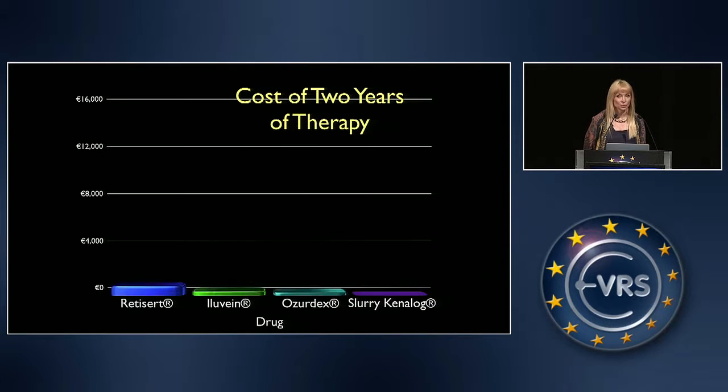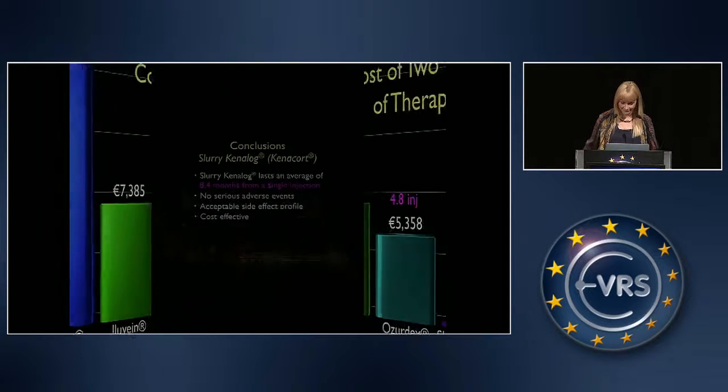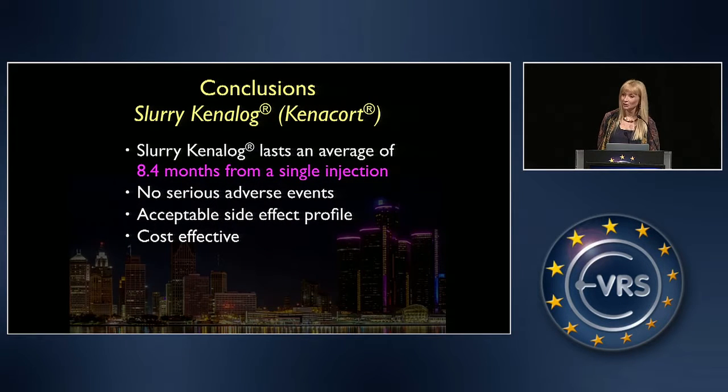And of course, as a worldwide retina community, we are all concerned about cost. Given an expected less than 3 injections in 2 years, Slurry Kenalog would cost about 23 euros. So in summary, Slurry Kenalog lasts an average of 8.4 months from a single injection. There were no serious adverse events during this time. I think that the side effect profile is acceptable and it's cost effective.